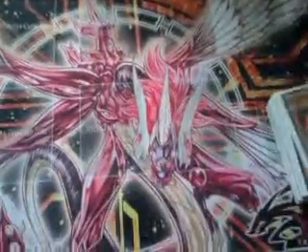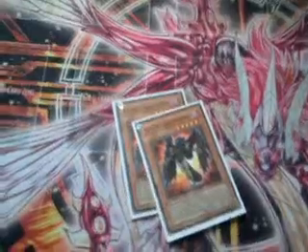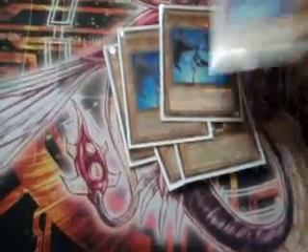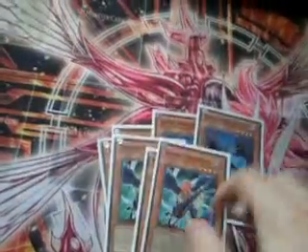Basically, it's 3 Blackwing Scirocco, 3 Blackwing Shura. Just pick that up a bit because I'm running out of leg space. 3 Blackwing Boar. You should know what these cards do now.